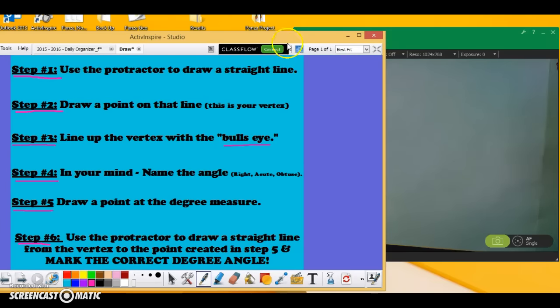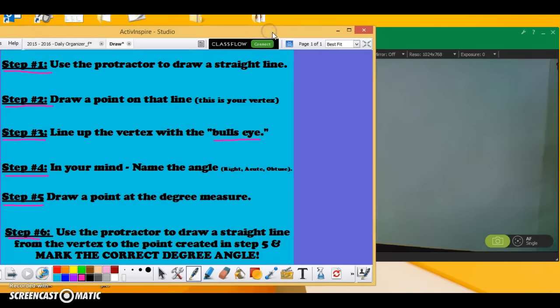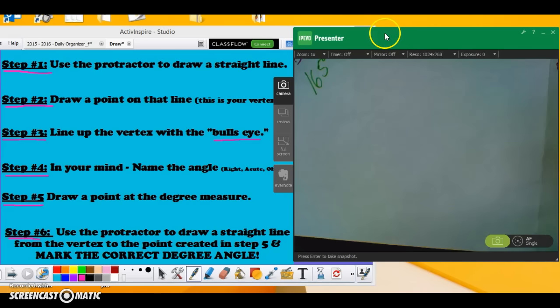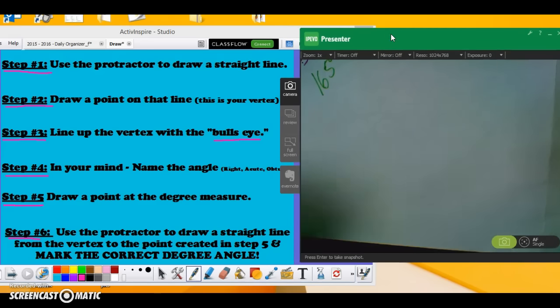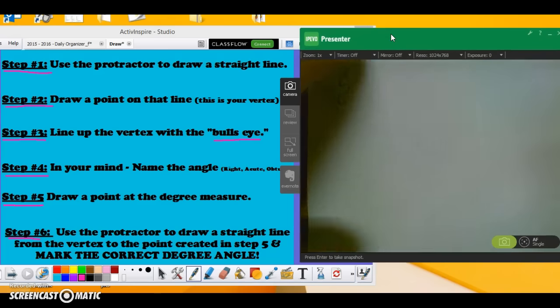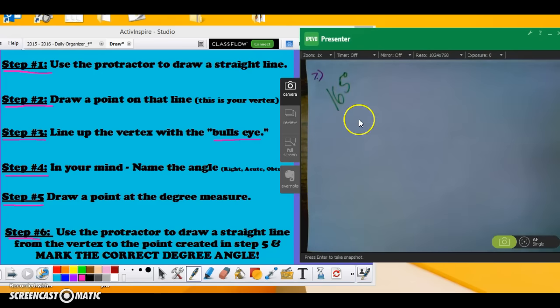Let me go ahead and shrink the steps, put them off to the side so you can still see them and you can certainly refer to this video and pause and bring it back when you start to draw your own angles. So for the sake of an example let's take number 7 from the one we did in class today. A 165 degree angle is what they're asking us to draw. Now without any steps you may not know how to do this but by following the steps that we talked about over here you'll be in good shape.